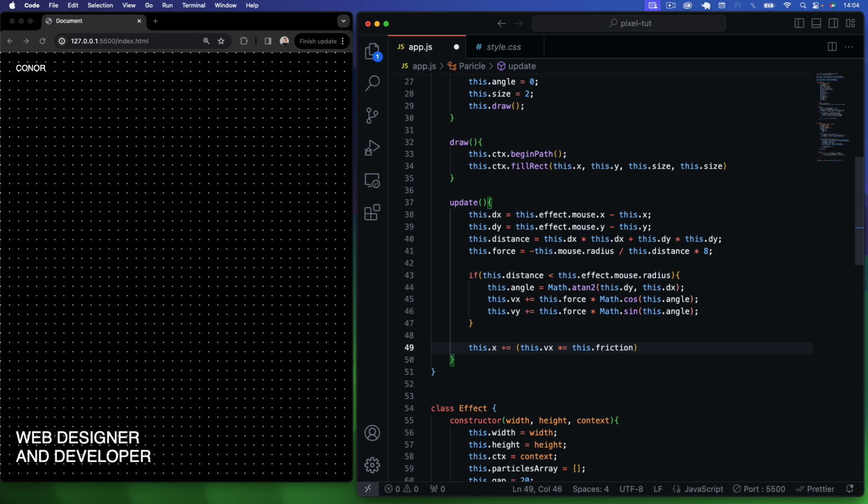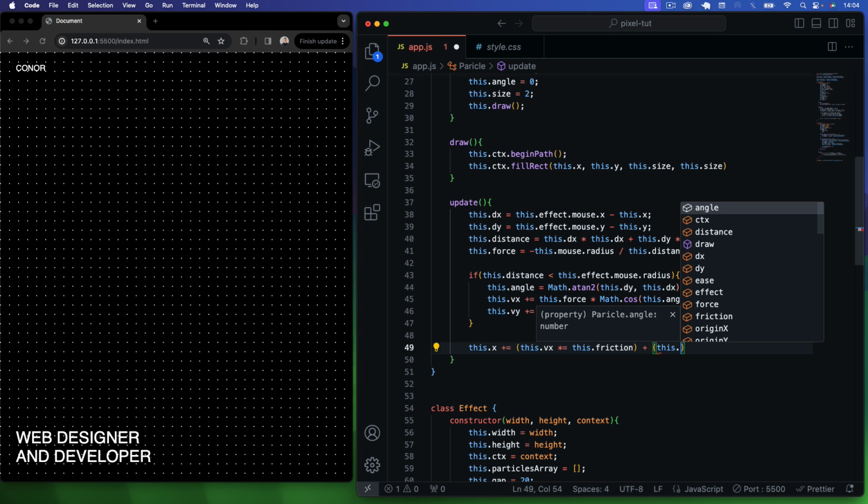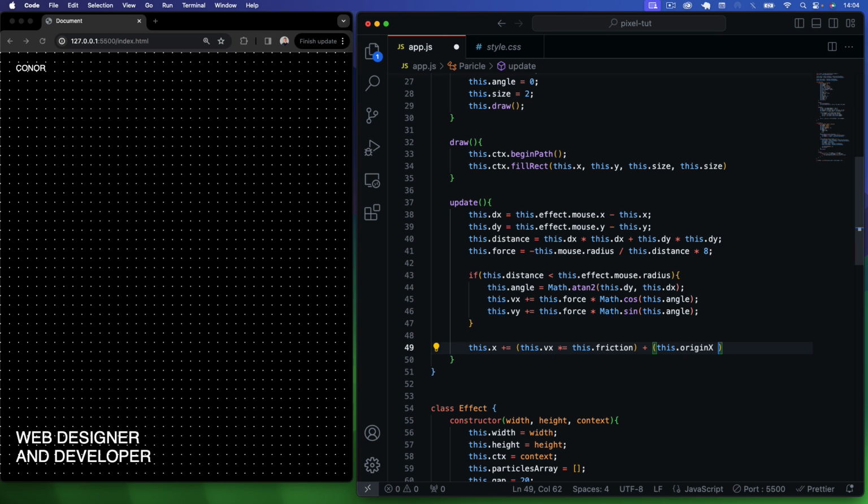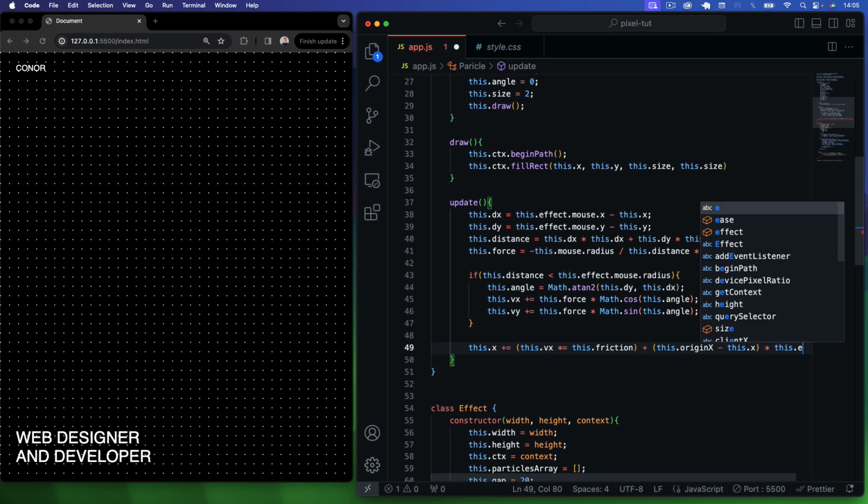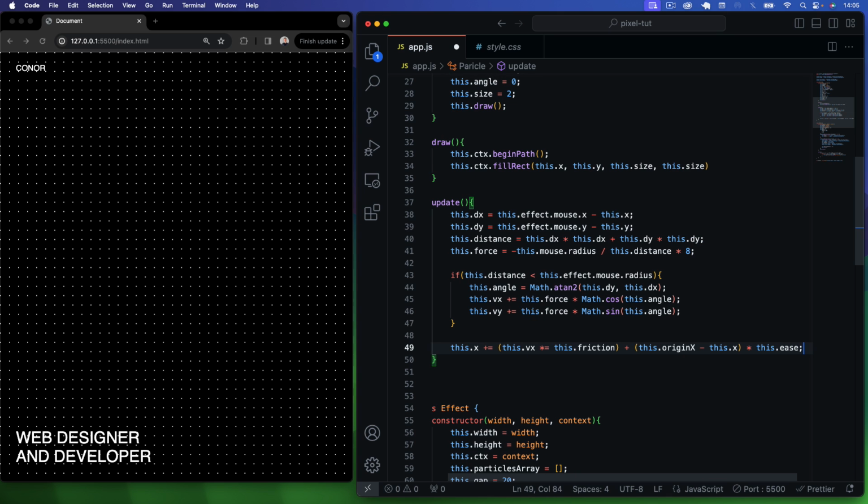Then out of that parentheses we'll say plus this.originX minus this.x, and then we'll times the whole thing by this.ease, and this will make our particles return to their initial position. We're just adjusting the x position, and for each animation frame we gradually return it to the original position using the friction and the easing numbers that we created.